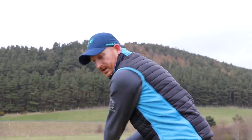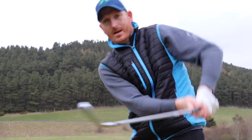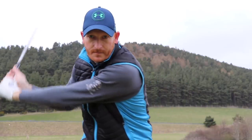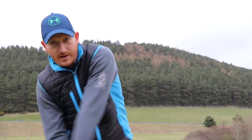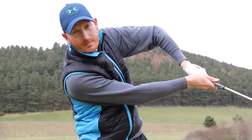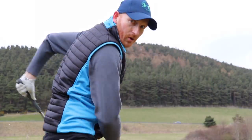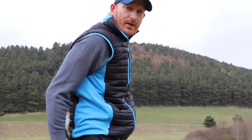On follow through, we see chicken wing, we come down and we're in this position, left arm higher than right arm. Face on, that looks like this. And you can see the left elbow is clearly higher than the right arm. And that again is going to encourage me to cut across the golf ball to get into that high left elbow position.